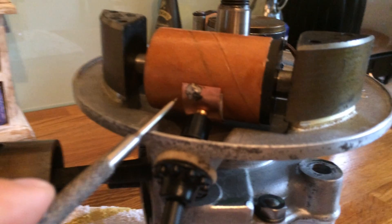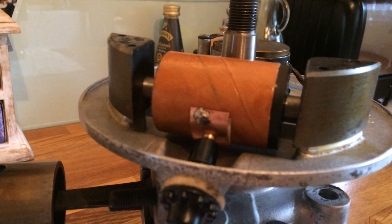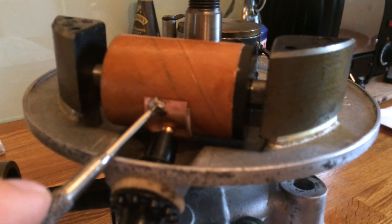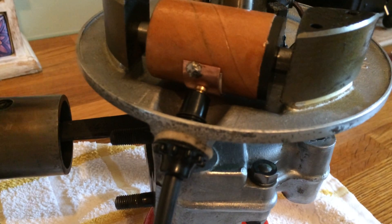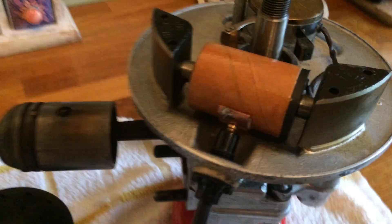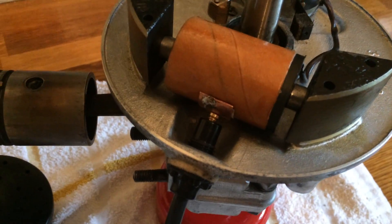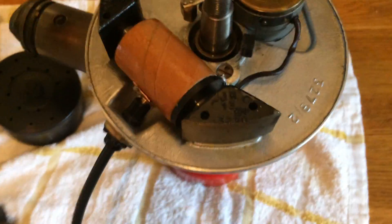I've got a piece of cobble behind there to help protect the coil because coils are very sensitive. I've soldered it on with a bit of solder and it's all located nicely. When you screw the little contact in — this is a spring-loaded one — some of them have little carbon rods that transmit the voltage to the plug. This one's got the metal version. That all locates nicely.